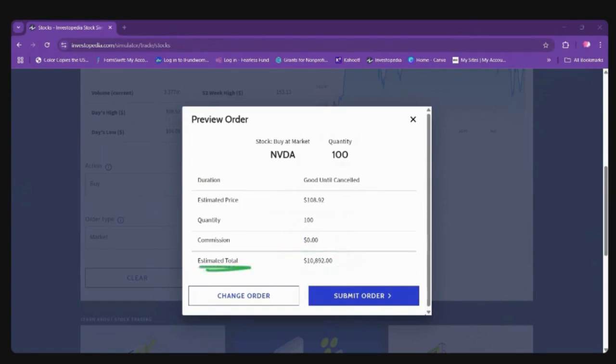The reason why they call this an estimated total is if the market opens and this sucker jumps up to, let's say, $120, then that changes the estimate, that changes the total on how much the purchase price is going to be. So don't forget, the market is forever changing. So by the time this order executes, it could possibly be way more than what's available here. And then after that, we're going to go ahead and hit down here. You see submit order. If you wanted to change your order for any reason, then of course you hit that one there. But in this case, we're going to hit submit order.